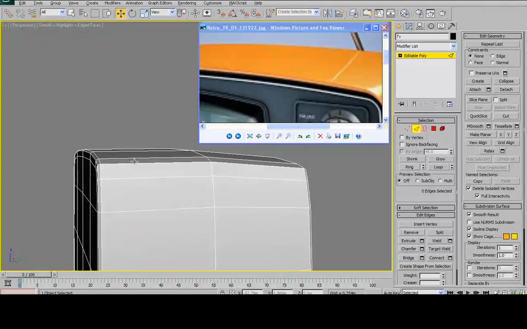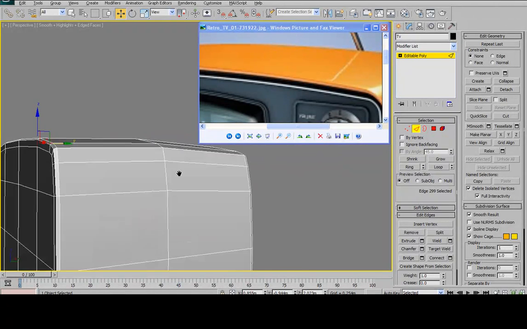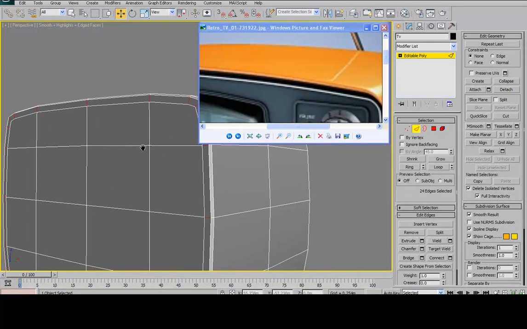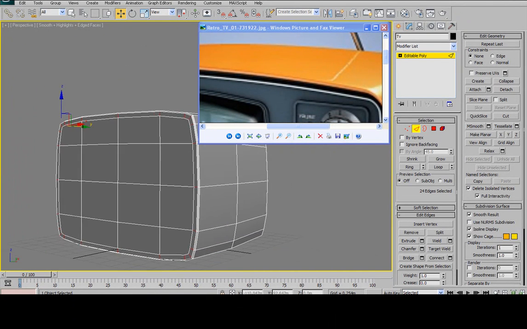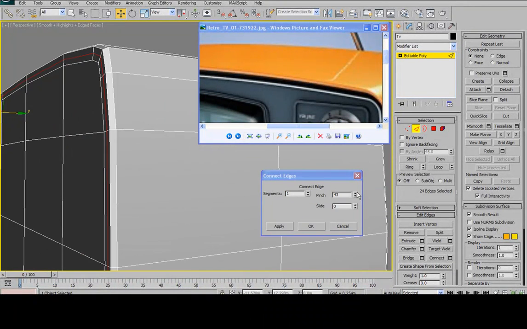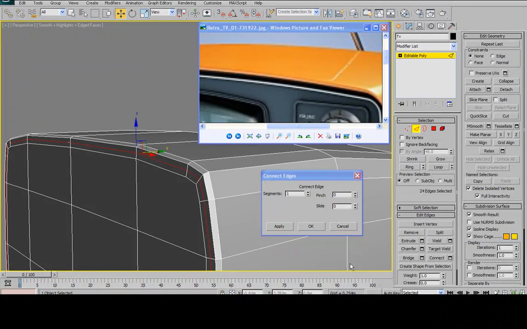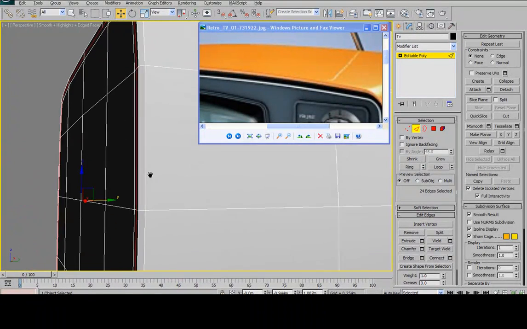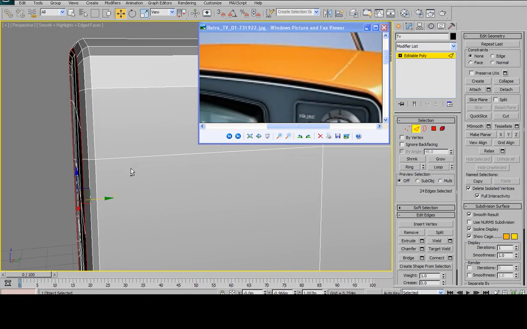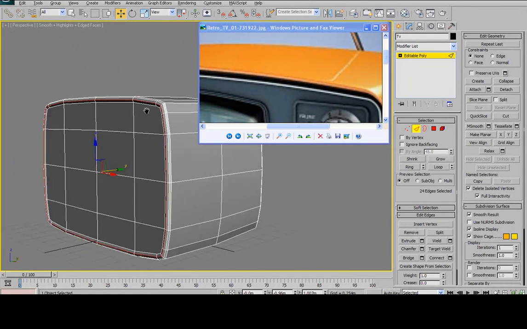Now, it's still looking a little bit flat on the front. I want to round that lip out a little bit more. So what I'm going to do is select one edge, hit Ring, and that'll select all of the contiguous edges around that ring. And then I'm going to hit Connect one time, and it'll automatically connect down the center of those edges. Say OK, and then I'm just going to manually pull it out along the y-axis. And that'll just round it out a little bit more for me. Give it that nice sort of rounded feeling.